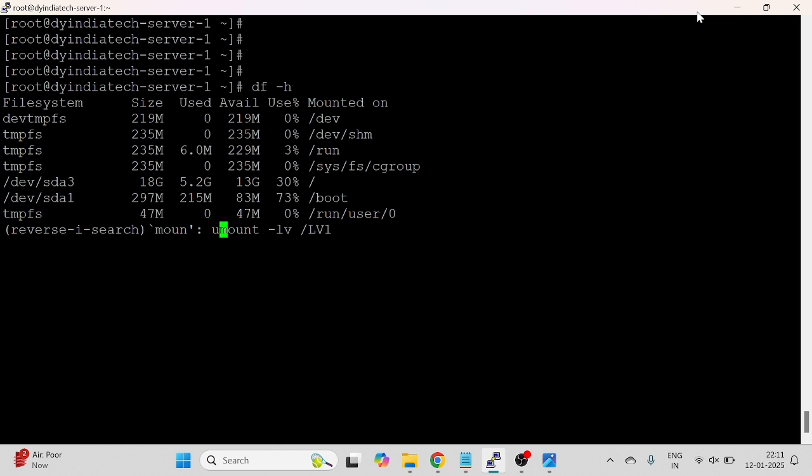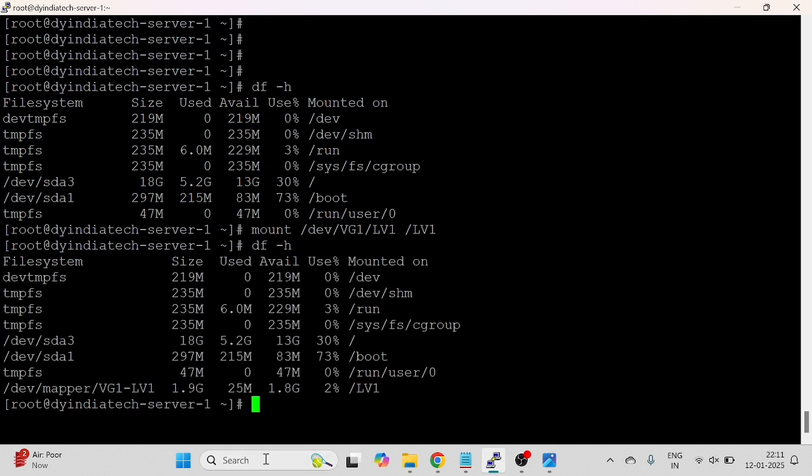So let me try to mount. We have to unmount, and here is the mount. I am mounting /dev/VG1/LV1 again at the same place. Now see, earlier this partition was 10 GB, now it is 2 GB.